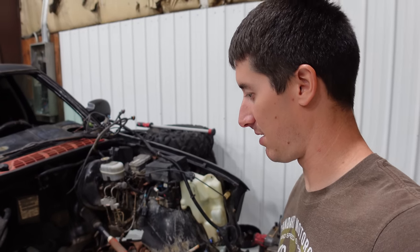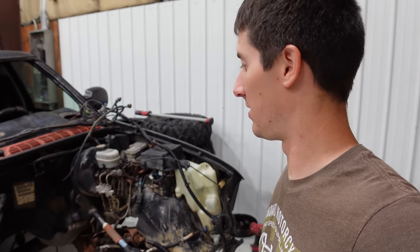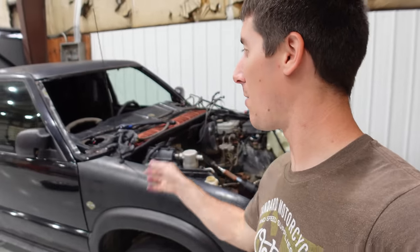And we're gonna take this thing all the way down to the frame, do a quick sandblast out in the parking lot and paint it black. And this will be a very clean starting point for our pro truck build. And once it's all back together, this will go to paint and it's gonna look flawless again. We're not spending too much money. We're doing all of this with sweat equity, but it's gonna be nice. That's really the goal here.